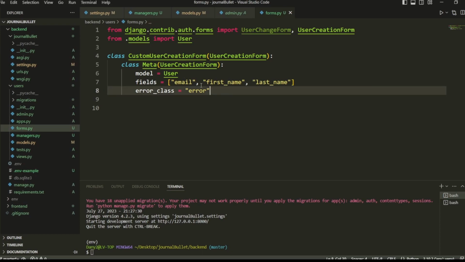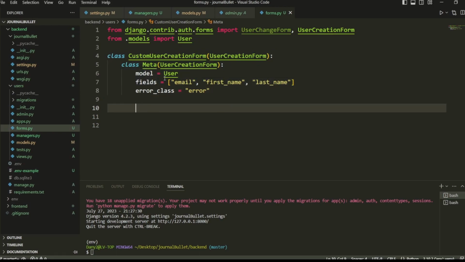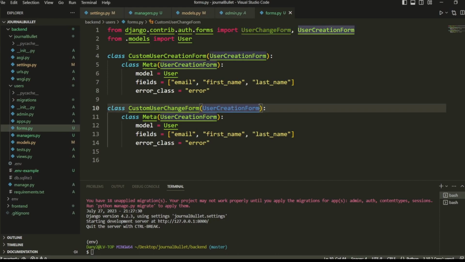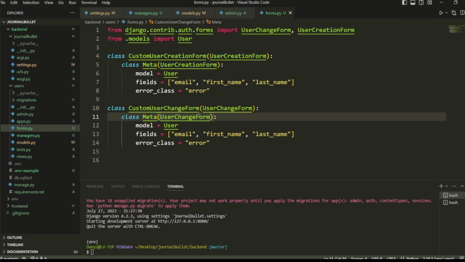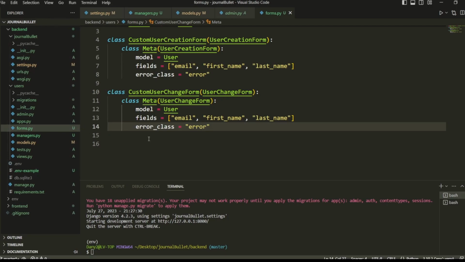Now that we did this, we just have to do the same for the change form, which we are practically going to copy and paste. So instead of the custom user creation form, we say change. We extend from the change form. And yeah, everything is okay here.